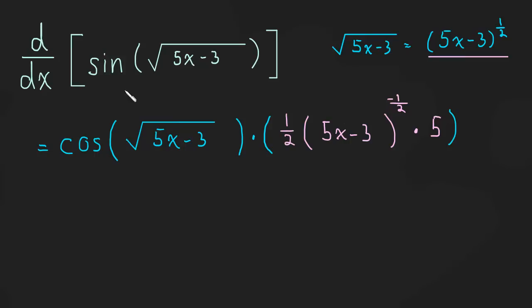Okay, so we start with our original function. We take the derivative of the outside. Fair enough, easy. Repeat the inside. Again, easy. We repeated that whole inside. Now we have to take the derivative of the inside, which is this whole square root thing.